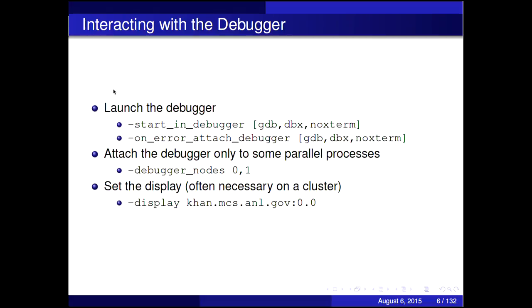With this, you can have something crash that's running on, say, 4 processes, but runs fine on one. You can use the option to attach the debugger on error, and then it'll attach the debugger to where it's crashed, and then you can go look around. Or you can start it on some number of the processes and look around as the code runs. And you're just using a standard debugger like GDB or LLDB.